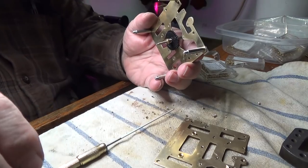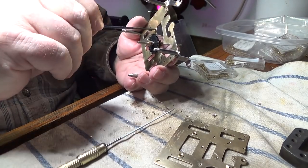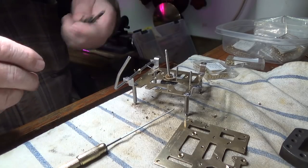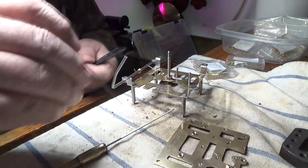Now we need a smoothing broach. And I need a smaller one than that. Okay. That'll do it.